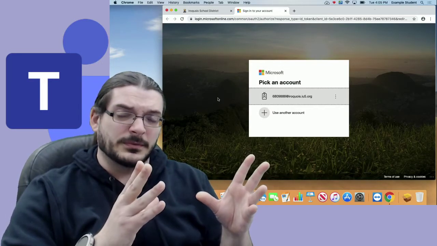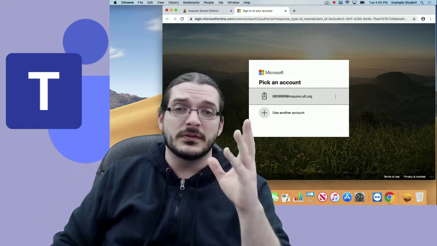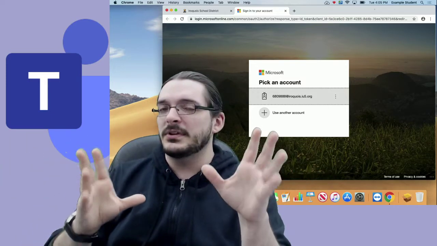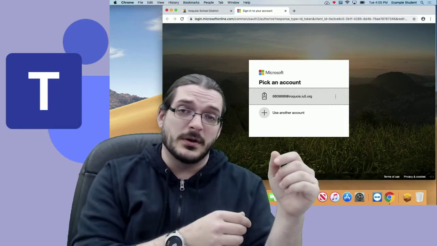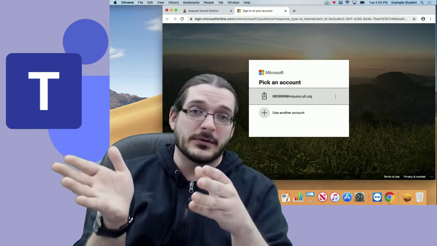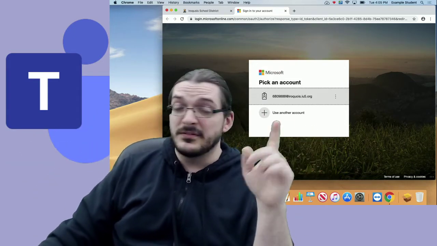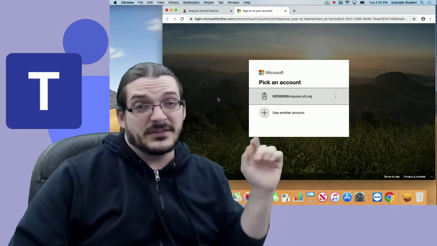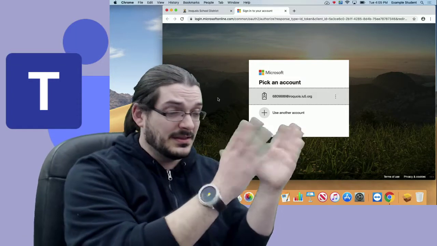Now, an important thing to note is that it's not necessary to install Teams on your Mac or Windows computer. You can actually run Teams entirely through a browser, although Teams only runs properly in a few browsers. It works perfectly in Chrome, and you can install Chrome on either Mac or PC. It also works just fine in the Edge browser, since it is a Microsoft product after all. However, it doesn't seem to work very well in Firefox, and it definitely doesn't work at all in Safari. So if you're using Mac, you'll definitely need to make sure that you have installed Chrome before you try to use Teams in the browser.